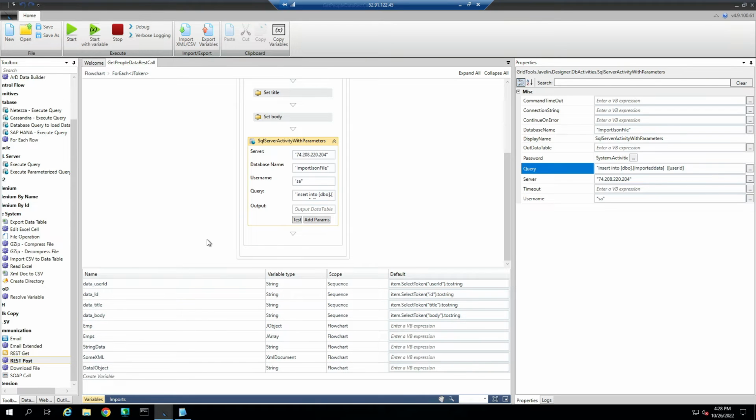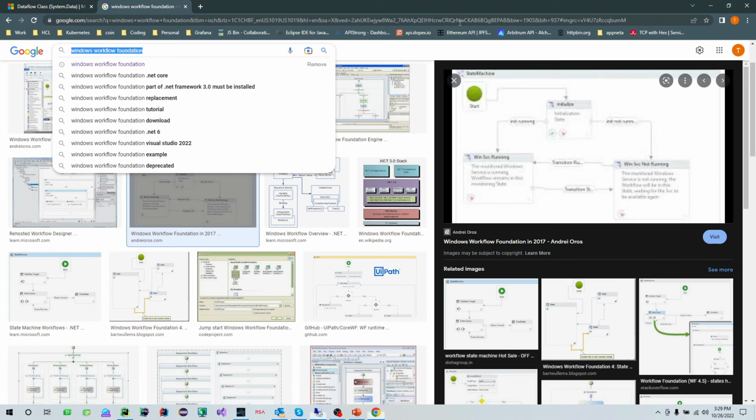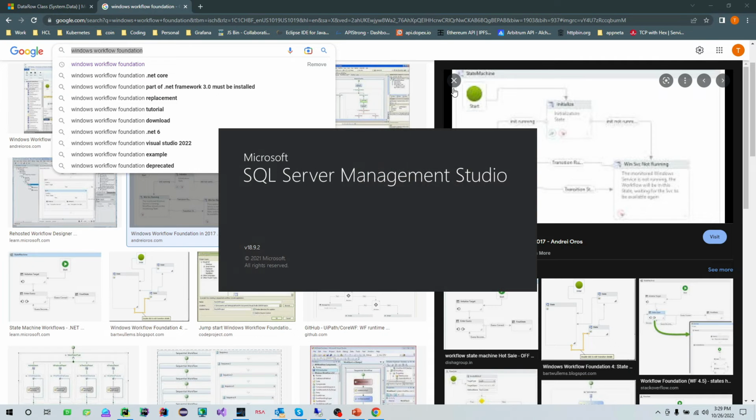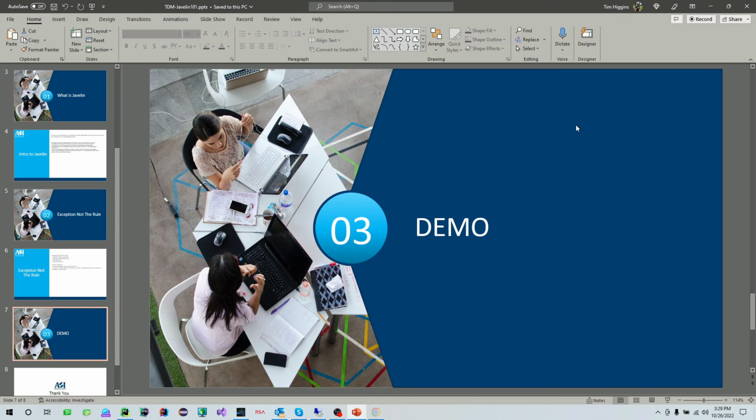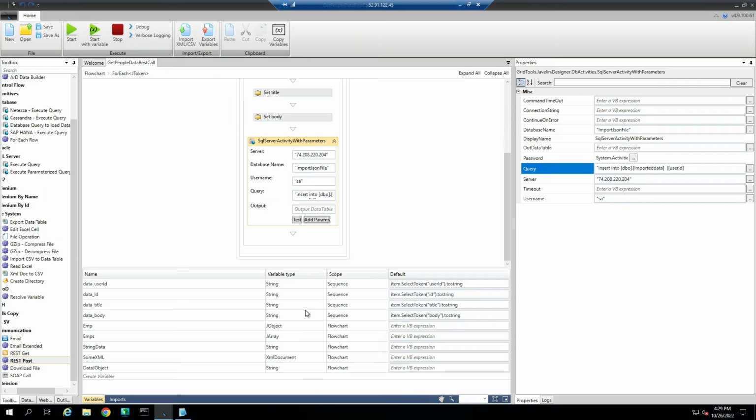Now, if I go over here, oh wait, I'm sorry, it should be local. Let's pull up SQL Server. And from here, let's just close these because I don't need them. Let's give that a second to open. There it is. Oh no, I don't have the password. So I'm not going to do it on the video. But again, I do have the video. It shows you how that works.